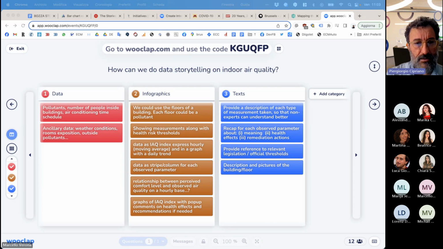So regarding which kind of data, of course, pollutants are the primary ones. One consideration could be, from my point of view, the second data mentioned here, the number of people inside the building that is, of course, changing.